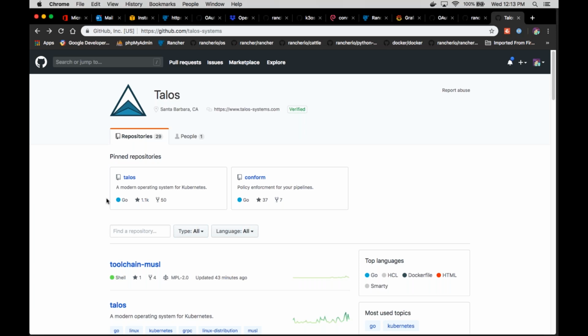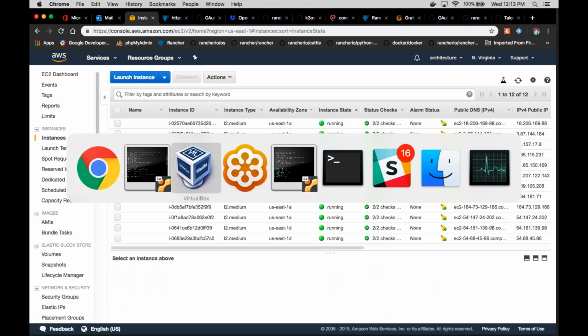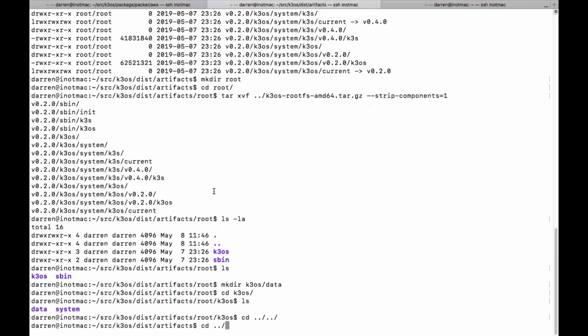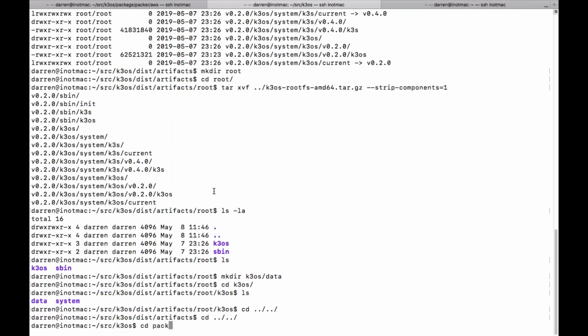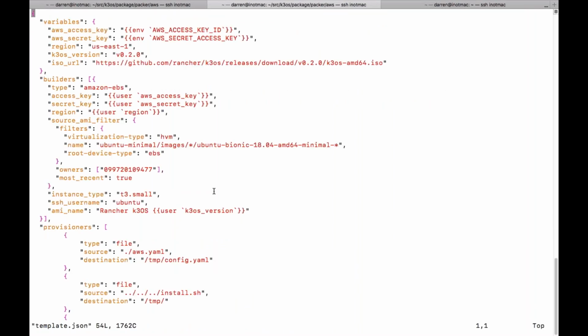Great. Joe asked, can the OS config be run unattended for use with something like Packer? I think you already showed that. Yeah, for sure. This is what I'm showing here on disk, the GitHub repo. If you go to Packer, here's an AWS one. So it should work.